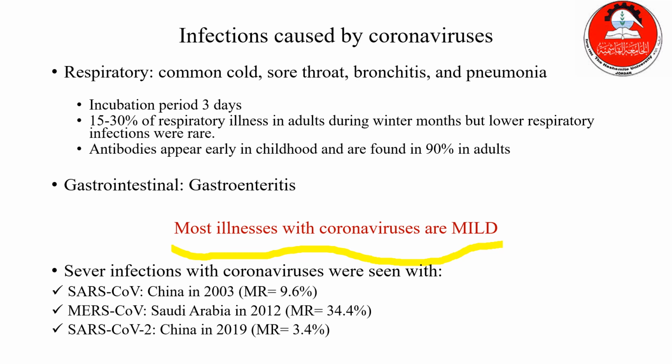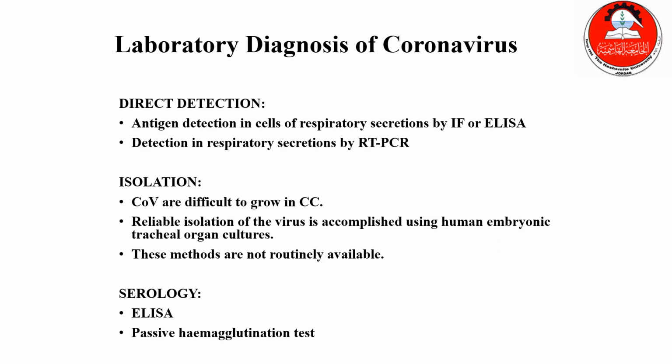So if we take all these facts into consideration, the number of people infected might be higher than the current figures, which are around 2020. It might be in the millions. So if we take this into consideration, then the mortality rate might come down to 10% of the current figure. It is still high compared to other viruses seen in the winter months, such as the influenza virus, whose mortality rate is about 0.1%. That's 1 in 1,000 infected with the influenza virus might die of the viral infection.